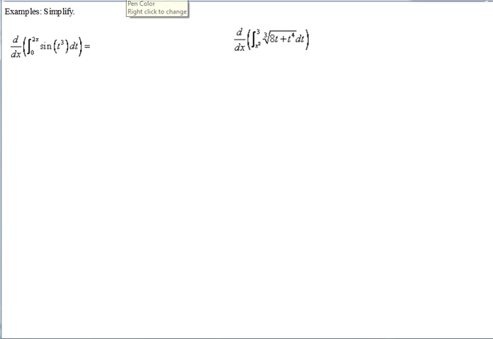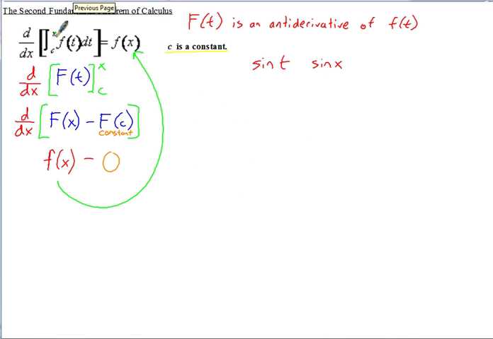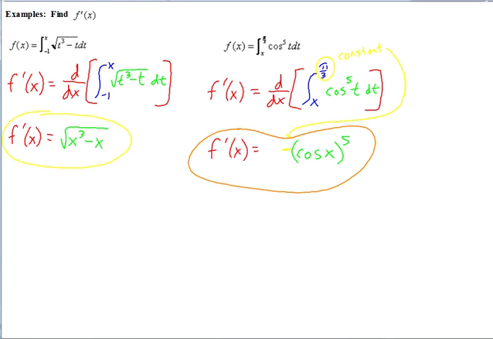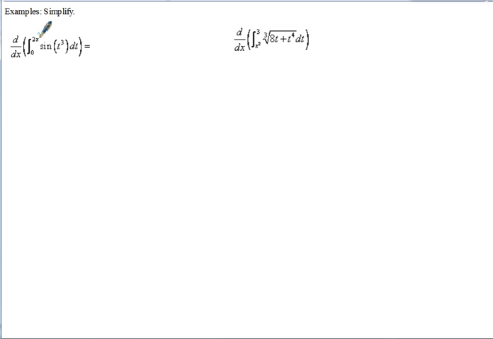However, notice what's slightly different. In the second fundamental theorem, the upper limit is just x. But here, the upper limit is 2x rather than x. So, when it's something other than x, that's like our function inside. That means we just have to use the chain rule. So when you're simplifying it using the chain rule, remember you just have to multiply by the derivative of the function inside. And the derivative of 2x is 2. So that's what you have to multiply by.